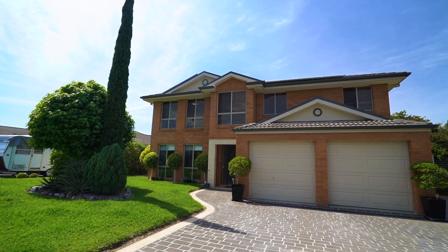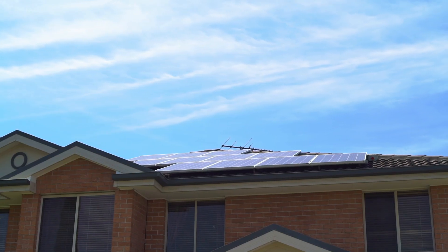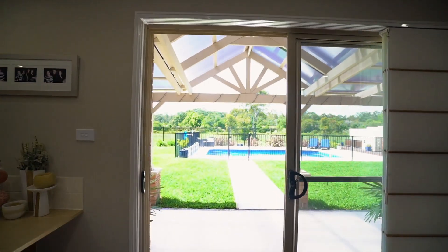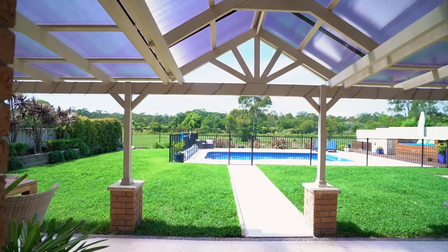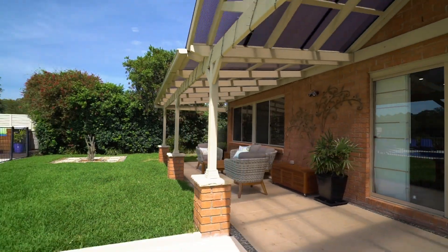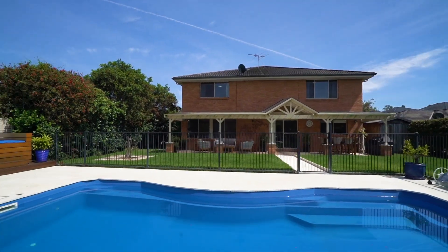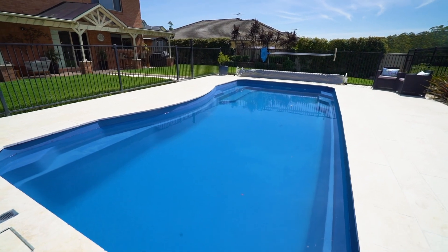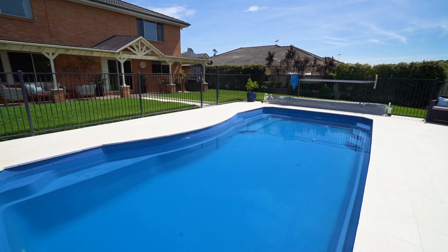With such a large home on offer, you also have the added advantage of 5 kilowatts of solar to help with the bills. Having such a beautiful and rare backdrop, connecting your indoor outdoor living is a massive alfresco area, all overlooking the view, a great sized yard and sparkling in-ground pool. Relax this summer in style with a resort-style pool area, an abundance of privacy and the space you've always dreamed of.